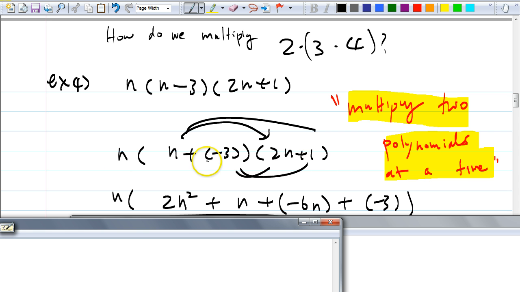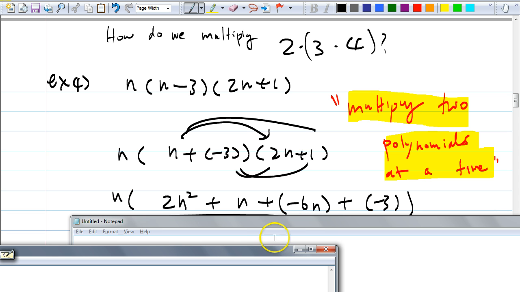Like I said, you could multiply the first 2 factors or the last 2 factors or the first and the third factor. Doesn't matter. But I think binomial times binomial is easiest. Then multiply that n, because multiplying a monomial is not easy at the end, right? Then when you multiply this out, somebody tell me what I get. Inside the parentheses, what does that become? Angel, what do I get? What happens inside the parentheses when you simplify? After we distribute, don't we have like terms inside the parentheses? What are the like terms? What's negative 6n and n? Negative 5n. Okay, does that make sense?